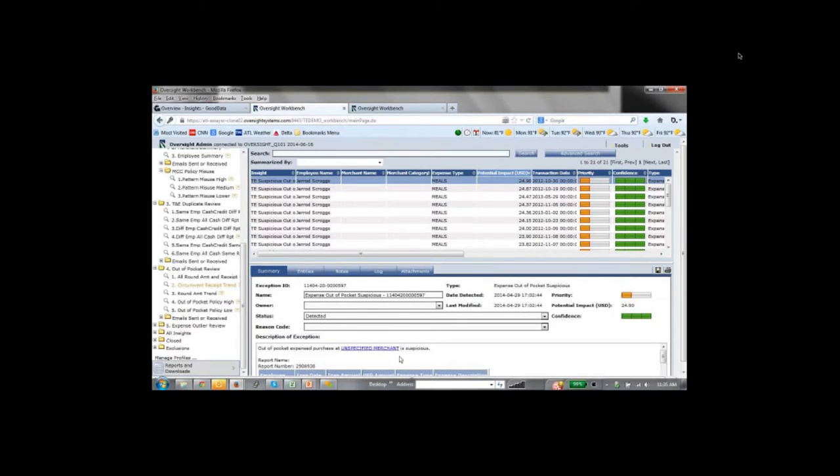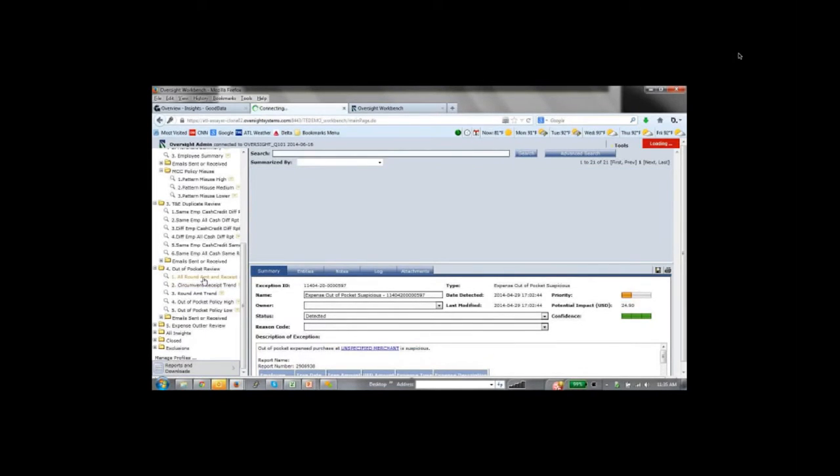Okay, so this guy. So that's a trend. So first is all round amount and receipts. There's none in there. Okay, but this is one where it looks like they're trying to circumvent the expense limit or the receipt limit, and so you can see this guy, he's got $24.90 transactions for meals, and there's, you know, eight others in the prior 30 days. So exactly the same thing. So nine times he's put in a receipt or a transaction right below the receipt limit.